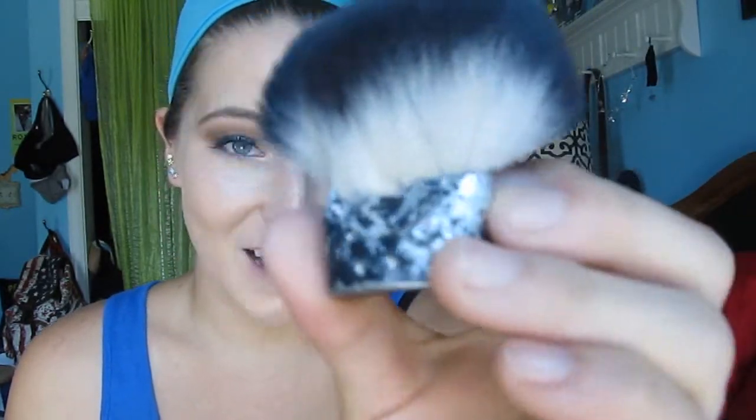I have my Elf Kabuki brush, which my dog Jasmine ate while I was filming a tutorial — I'm just going to apply this powder to my face. I'm surprised she didn't grab my Real Techniques sponge because that one probably looks more fun since it's orange and squishy. She grabbed my Kabuki brush and brought it back to me. It's still usable — all it is is just chewed up right there. I've been really liking this Rimmel Stay Matte Powder with my Neutrogena Healthy Skin Foundation because my skin looks really glowy still while having powder on.